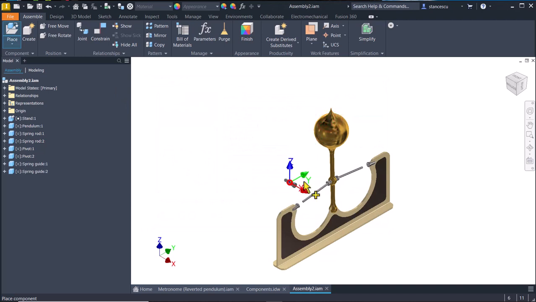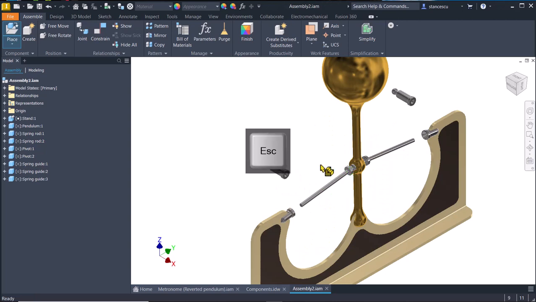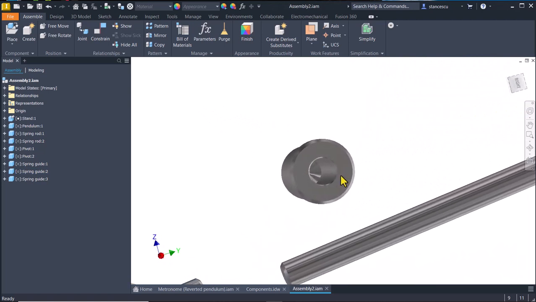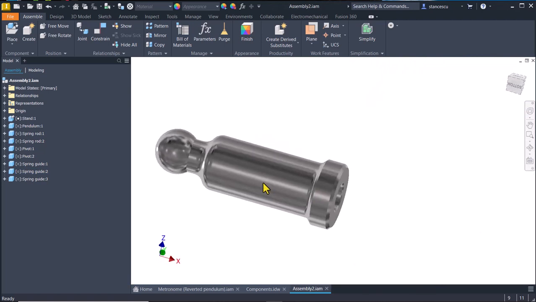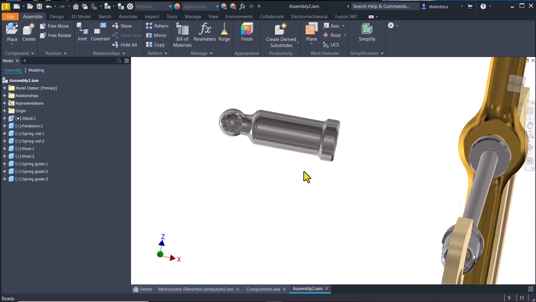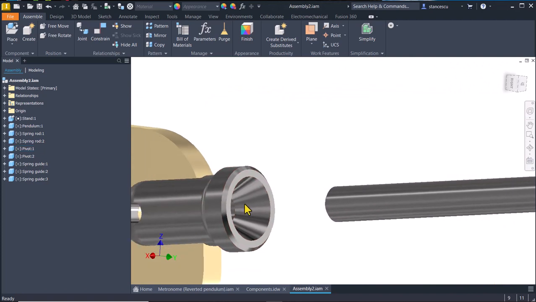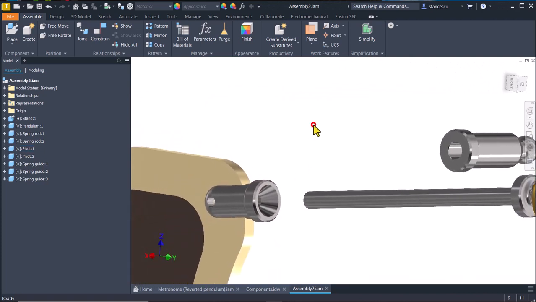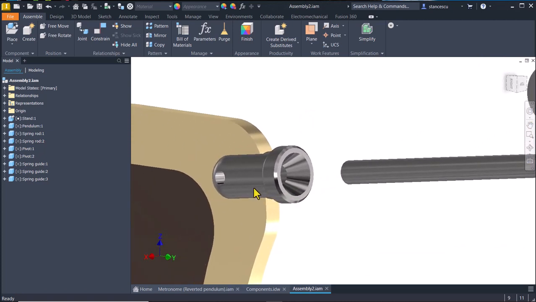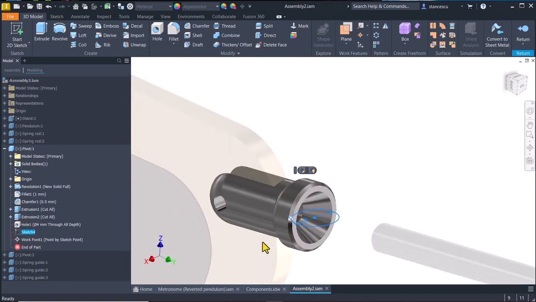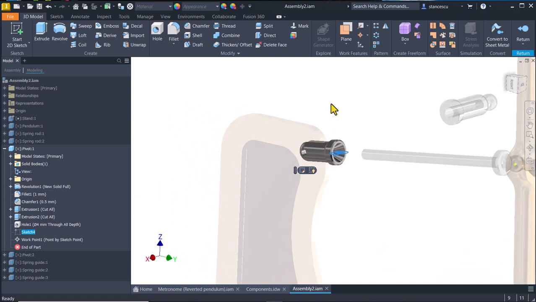Double click, 1, 2. Once again, there is a sphere to be placed in a conical insert. This part has its sketch. You see the circle here.